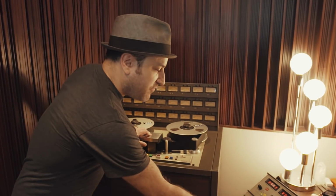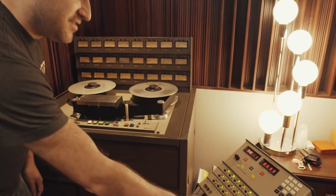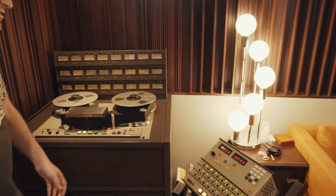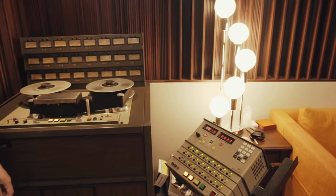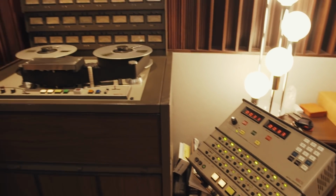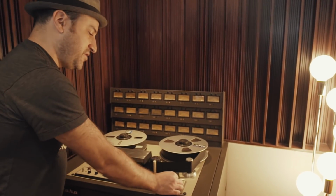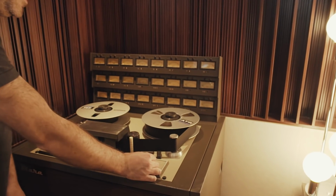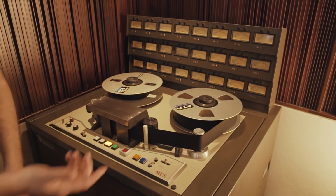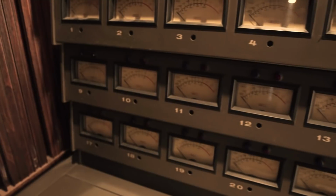We've got the remote for it here. Still works. Rewind function there. Stop. And even the auto locate feature. Pretty cool. And you also have a manual jog feature that's pretty neat here. Just as soon as you touch it, you can go backwards or forwards. So yeah, when you want tape, there's nothing like the real thing. And we got it here at Rarefied.